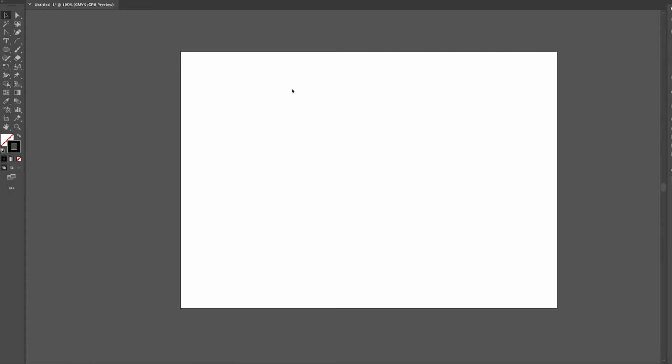So I'm here in Adobe Illustrator and I've got my artboard set up ready for A4 landscape. Now I'm going to create the first water drop effect that came from Daniel White. Now he started by getting the rectangular tool and making a square. To make the square nice and proportioned, I just held down the shift button, so that constrains all the sides to make sure you've got a nice square.